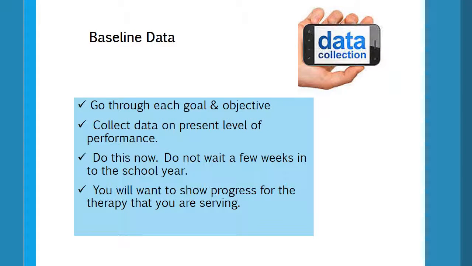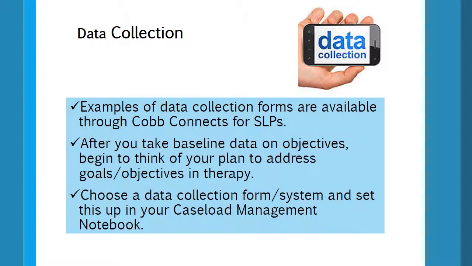Then let's talk just a little bit more about baseline data. As you go through each goal and objective, you want to collect data on their present level of performance. You want to do this now or early on, not wait too long into the school year. And this is what's going to help you start to show progress in therapy. Examples of data collection forms are available through the handouts for this webinar in Cobb Connects.